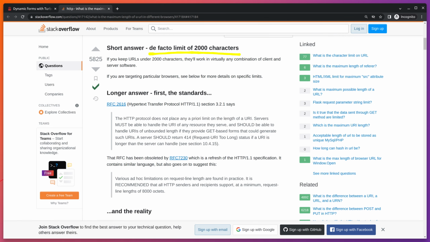However, sometimes we cannot use this approach because maybe there is a sensitive field in our form, like a password, and we don't want to send that over via the query string to the server. Or sometimes there is a big field in our form and we also don't want to send that over the URL, because even though the URL spec doesn't mention a length limitation, we actually know that in practice it's around 2000 characters apparently. So if we have a really large field like a blog content section or something like that, then we basically can't use this approach. But this is not the case, so we are fine.